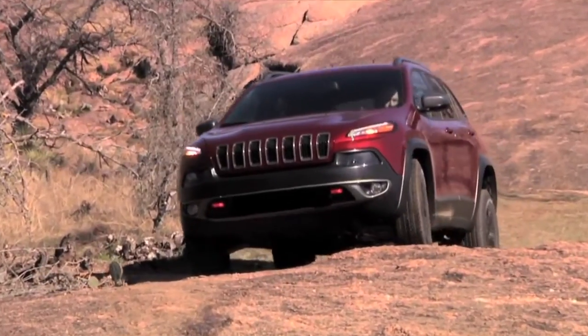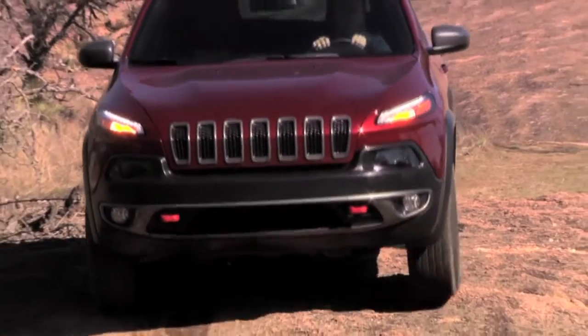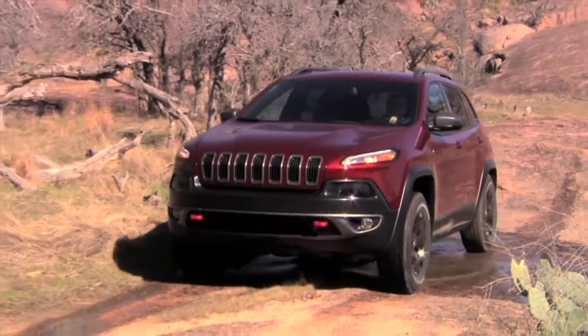Can you explain Select Terrain and how it works? Select Terrain allows us, from a four-wheel drive standpoint, to know what the driver wants — and that's very unique and useful. If the driver selects Sand, Mud, or Rock mode, we know they want as much power as they can get. The engine produces the power, the transmission modifies its shift points for available torque, and then we distribute that torque front to rear. In Sport mode, available on all three systems, we can channel more torque to the rear for a sportier character.